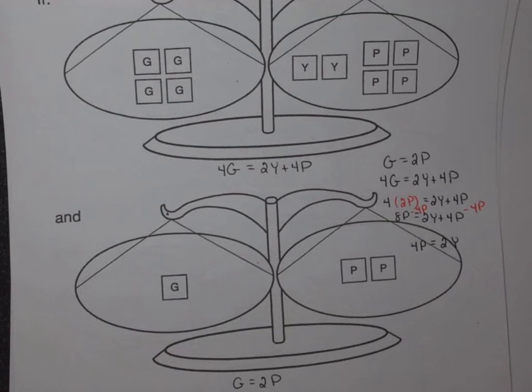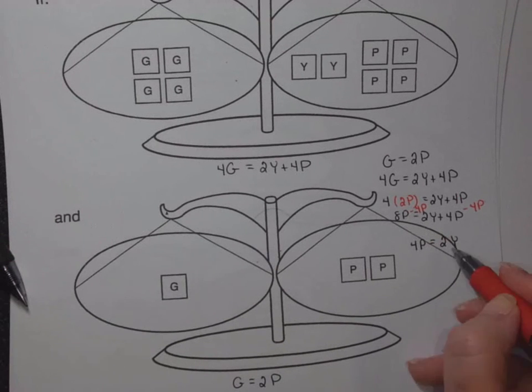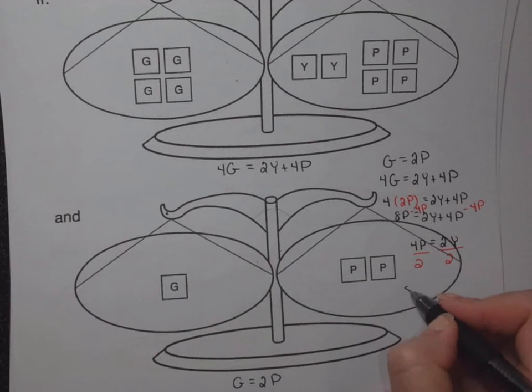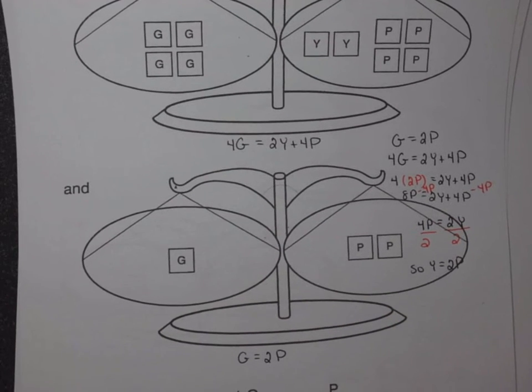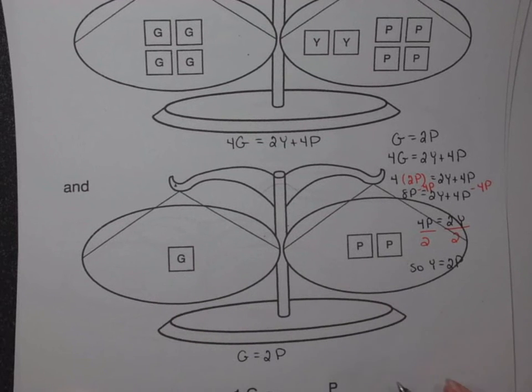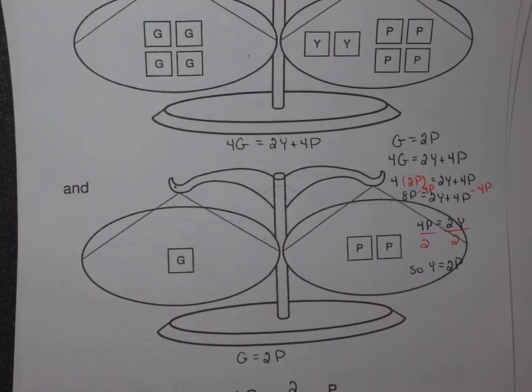Okay. Notice there is one where we're trying to find out this, right? So we can go ahead and divide by 2. I know I'm kind of in the scale here, but that's all right. So it looks like y is equal to 2p. Okay, so this is 2. This is already given, right? 1g equals 2p. So now I just need to figure out what it is in terms of y.